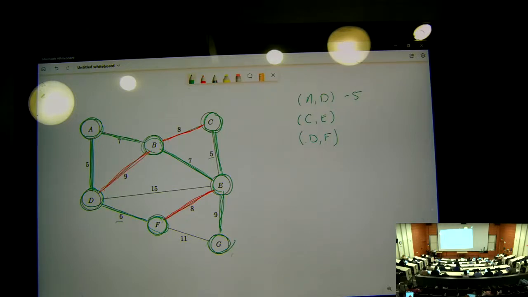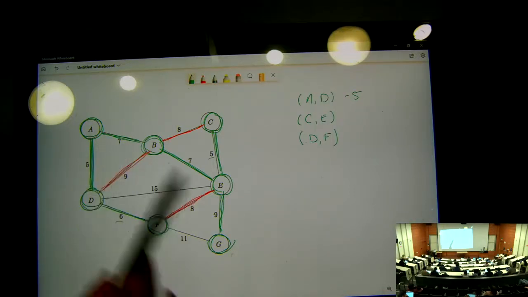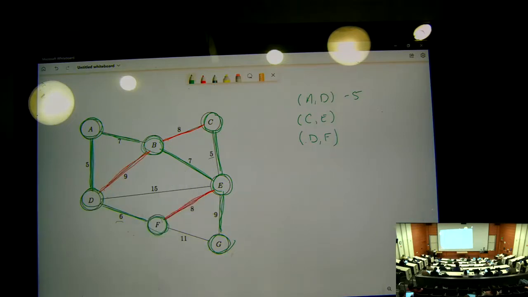For the recording, there is only a unique MST if there are unique edge weights. If there are duplicate edge weights, there could be multiple possible answers. I can't even remember, but you can see the order that we did it in a couple situations. The reason that I chose to look at this 7 before this 7 was just the order in which they're stored in my collection. It's kind of arbitrary. Someone could implement it so that I would look at this 7 before this 7, and that'd be okay.